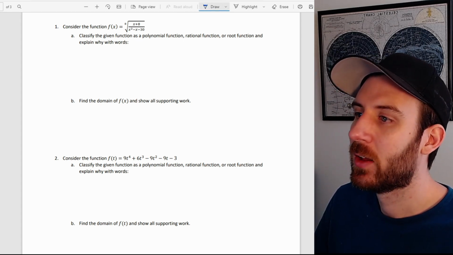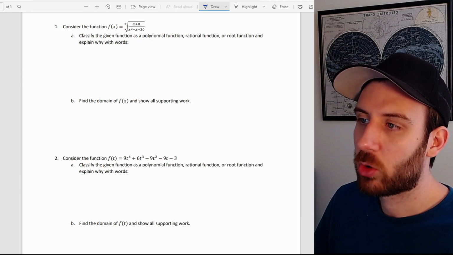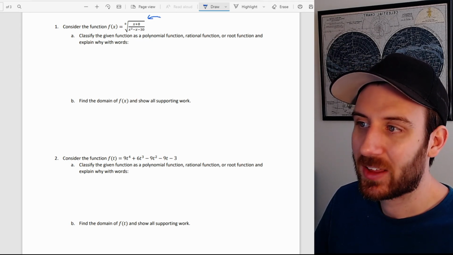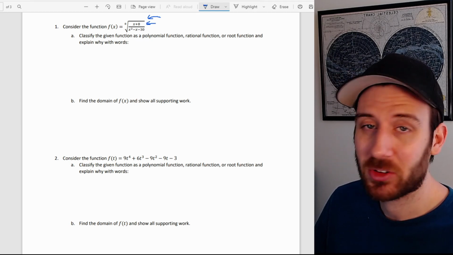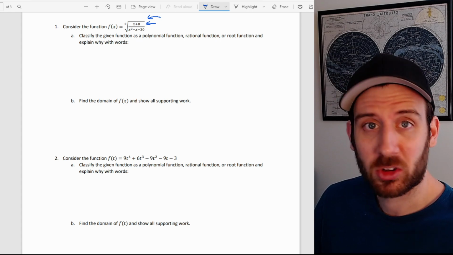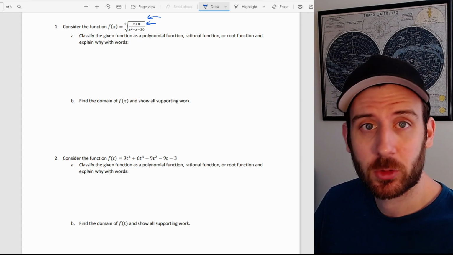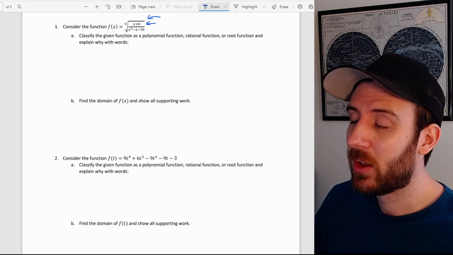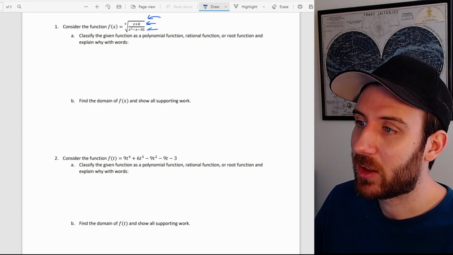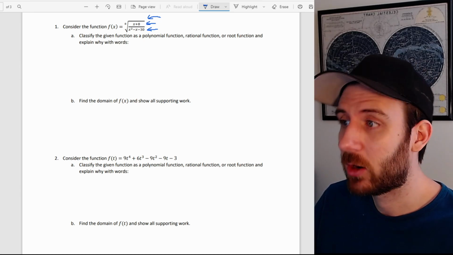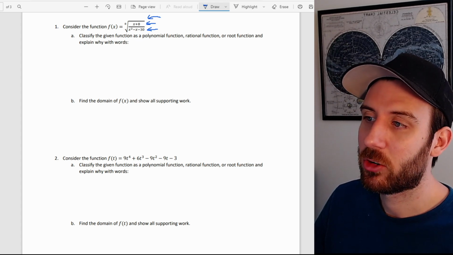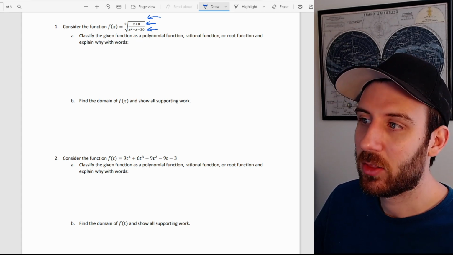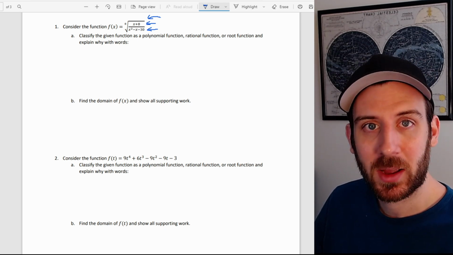So the important thing to notice is that we have an overarching structure here that is this root function at the very end. Even though within it we have a very legitimate rational function, and that rational function is because we have a polynomial here. x plus 8 is a linear function, and a linear function works as a polynomial because all we're dealing with are shapes, right? x is a rectangle, 8 means 8 unit blocks, and even below that we have this x squared and this minus x and minus 30. x squared is obviously a square, and the minus x and minus 30 are shapes just like the one on the top. So we have polynomials that are turned into a rational function because they have this division bar between them, and then they have that 8th power root on the very end.